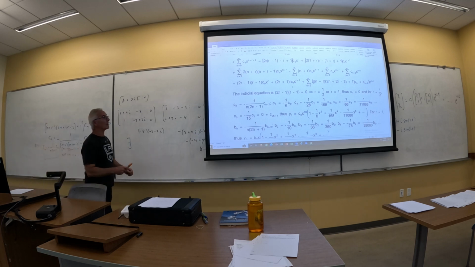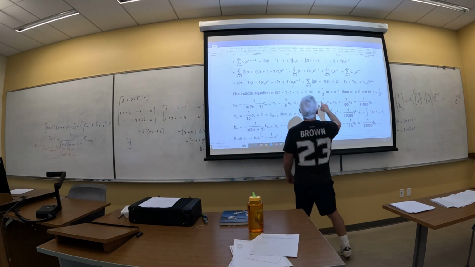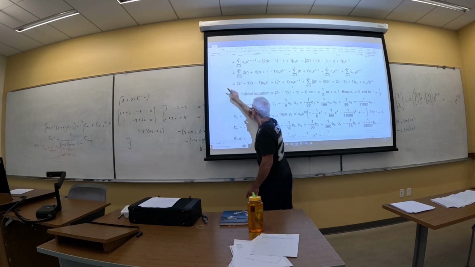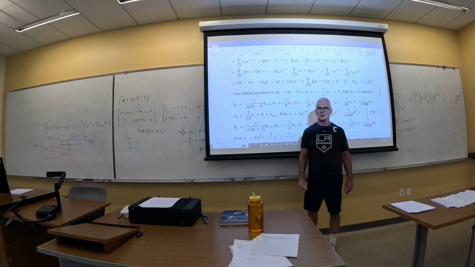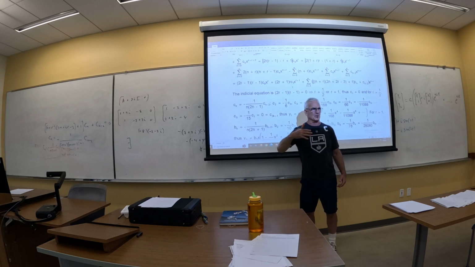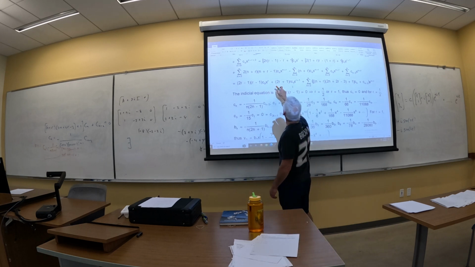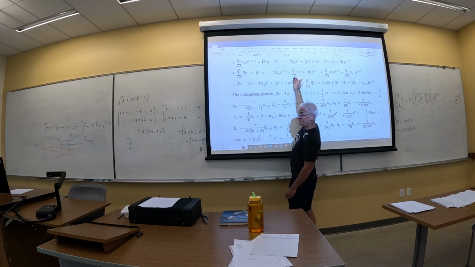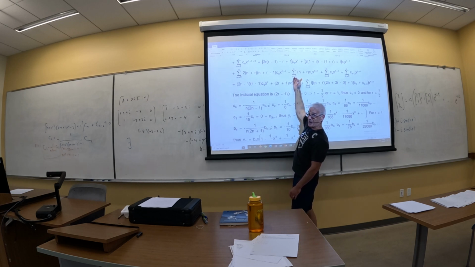Because, okay, go to here. This whole coefficient has to equal 0. Regardless of what C0 is, that whole thing has to be 0. We'd really rather C0 not be 0, because then that would mean the first term is 0. And then the next one also, where's the next one? This also has to be 0. But R was either a half or 1. Do you see the problem? 2R plus 1 times R is never going to equal 0.